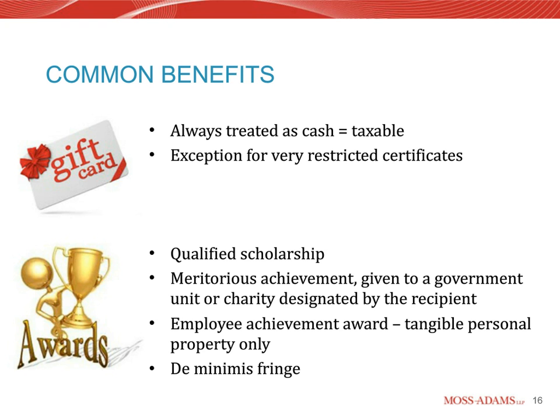The third one is Employee Achievement Awards, but those have to be tangible personal property, and it has to be for safety or length of service. You can't give them a gift card. It's got to be tangible personal property. So this is the gold watch example. And you've got to look at the frequency. If you're doing this every year for people, it might be a little too frequent for this particular exception. So that is a pretty narrow awards exception.